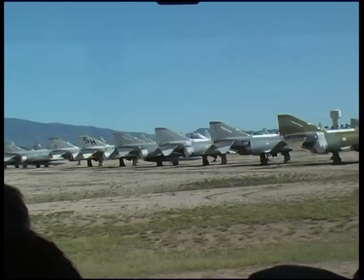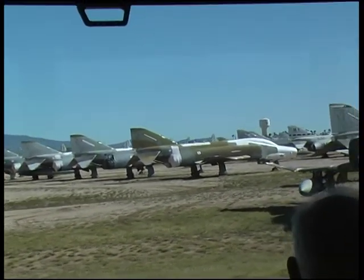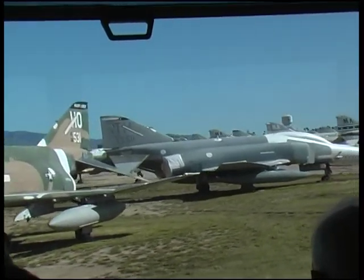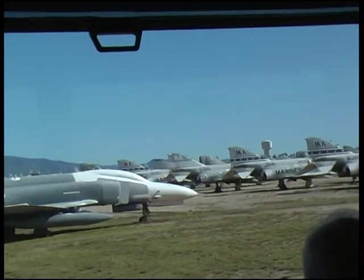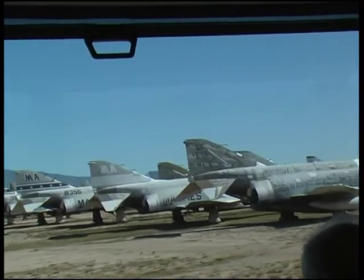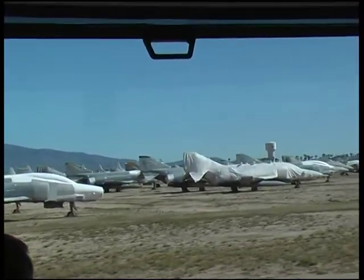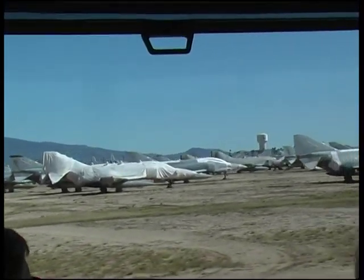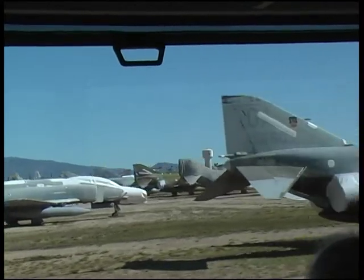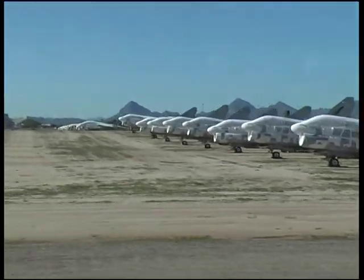On the left, you're going to notice a lot of F-4s out here. We had thousands and thousands of them, would you believe we're down to around 700 out here right now? And the F-4, they built over 5,000 of these fighters, by the way. And they were used from Nam all the way into Desert Storm. They were flown by the Air Force, Navy, and the Marines. And you know they're converting 400 of these right now into aerial target drones. Gone.